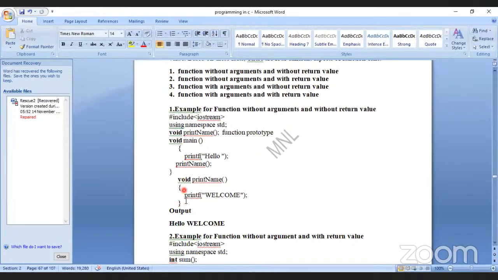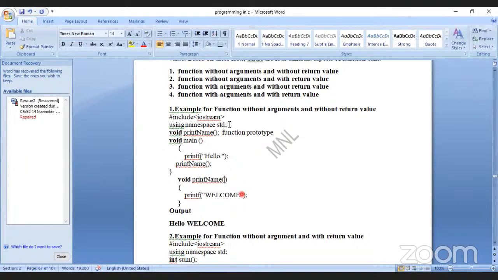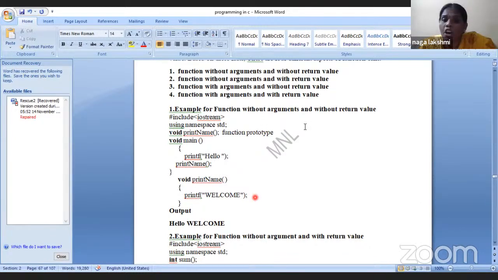Yes, and here I told you the first function is what? Function without arguments. Arguments means whichever things I write under these brackets become arguments. Have I taken any argument here? No, right? That's why this first will become a function without arguments, and here I did not take any return value also. So the first one is a function without arguments and without return value. This is the first program for the first line. Clear? Everyone understood?